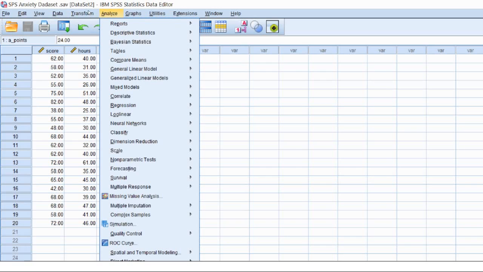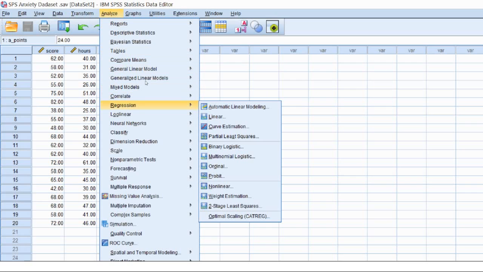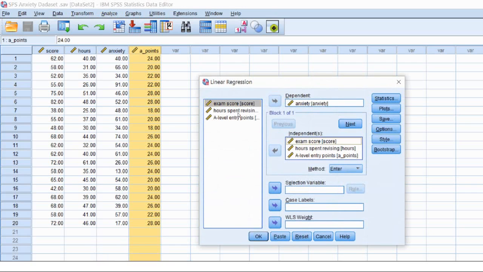You click on Analyze, then go to Regression, then Linear Regression. I'll take away these variables because I was working on another data set. We said that our variable which is being determined by other factors is the dependent variable, and in this case we are using anxiety. So I'll click on anxiety, then click on that arrow. Then the list below holds the variables that we call independent. You can have as many as possible. I'll click there.